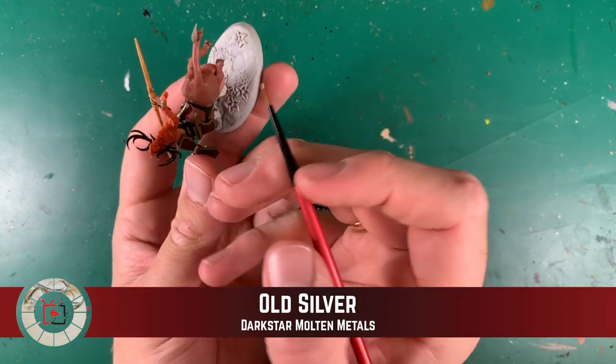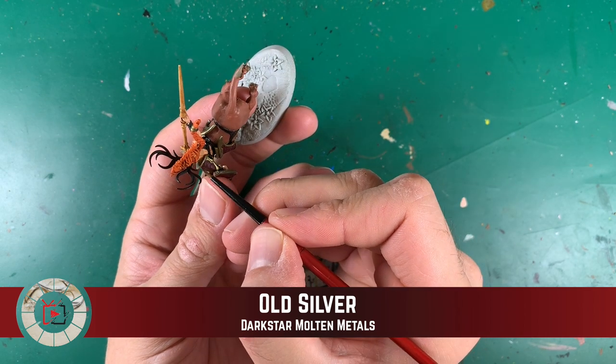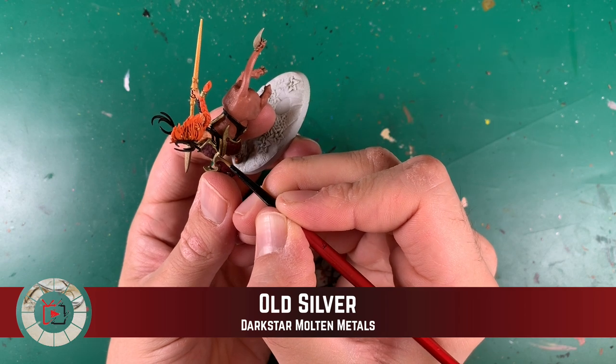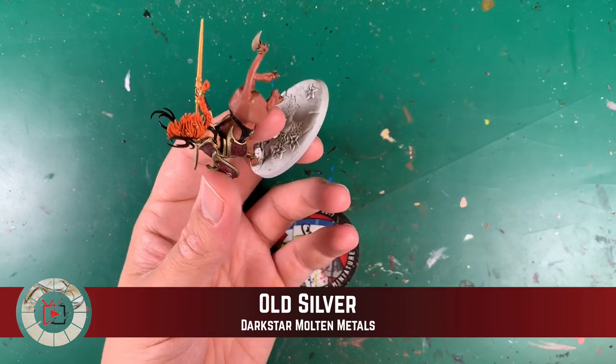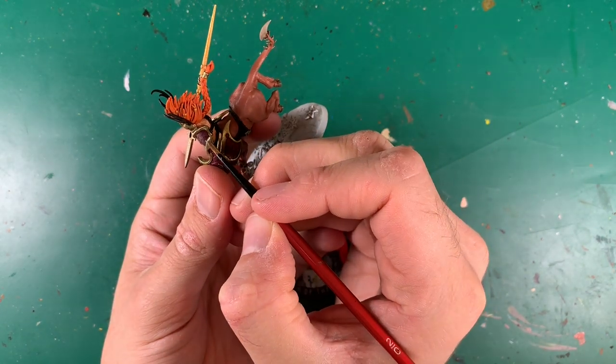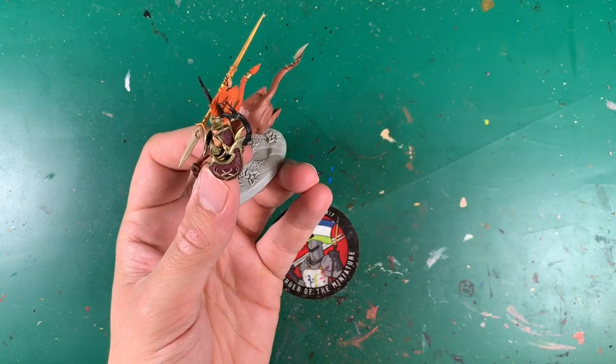Let's do that on the very tip, making it look super sharp, like it's caught the sun. A lot of these areas where we're just doing the very edge, you can literally just use the side of your brush. Small amount of paint on your brush, just use the side, and it just catches the very edge. We don't particularly want it to be a completely different colour. It's more just to give the impression of brightness on there, so we don't necessarily need too much paint on there. You can see on that corner piece, it's just a little glint. That's all we really need.